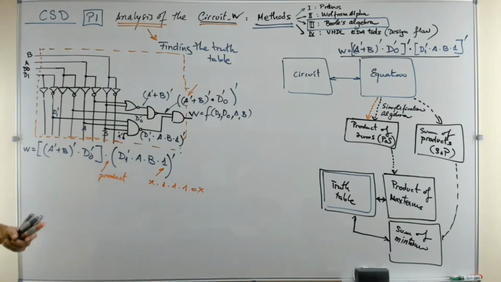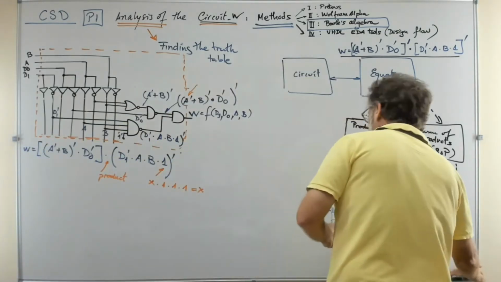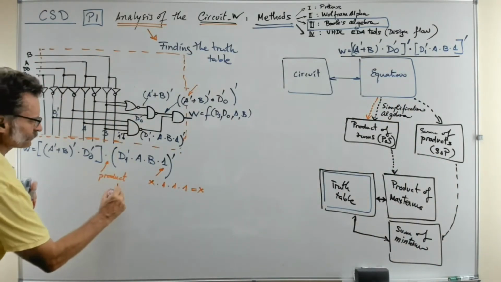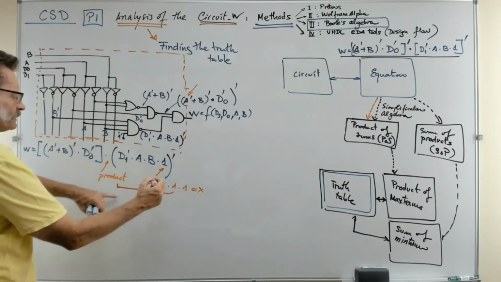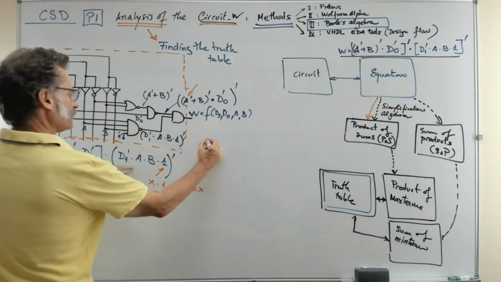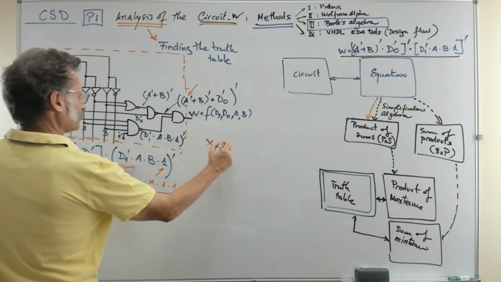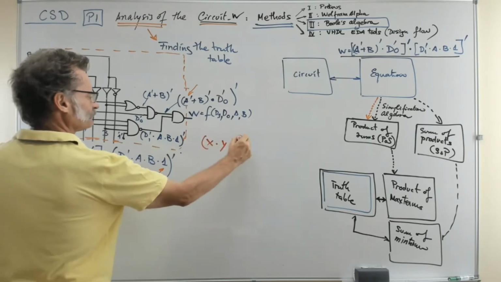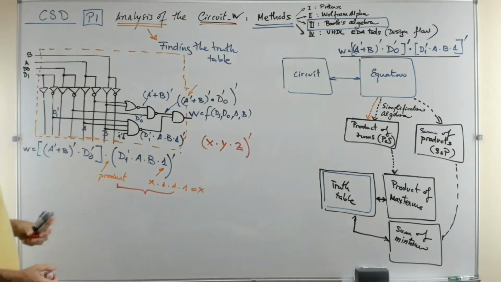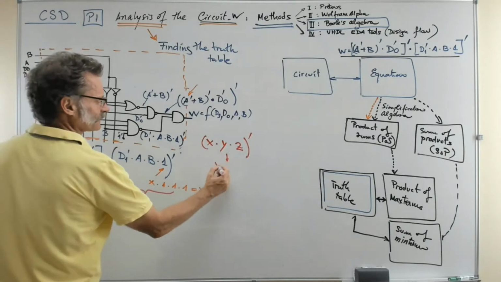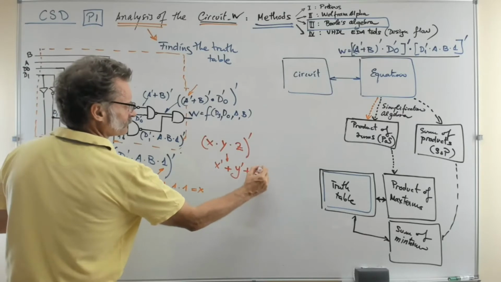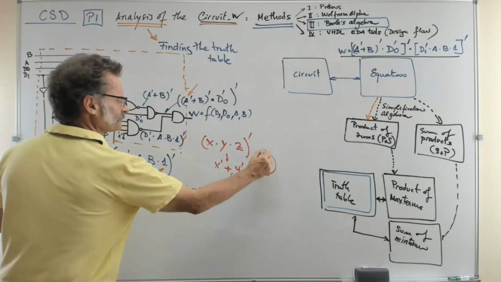All right? Something like this. So perhaps what goes next now, if you take this term here, is something like this. You can imagine here that you have x and y and z, and a final not. So this expression is x not or y not or z not. This and this are the same thing. All right.